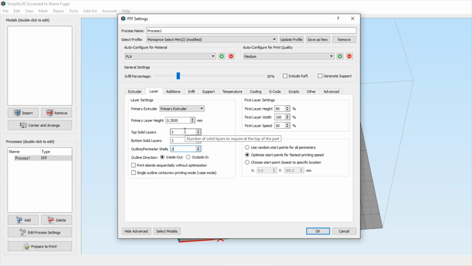How many perimeters do you want? Do you want 2, 3, 4, 5? You don't. In Cura, you have to do the math behind it, and that honestly just gets rather annoying to me, and I like to just set it and be done with it. I don't have to worry about how many multiples of my extruder my layer height is. I don't have to worry about any of that.